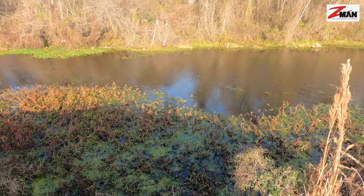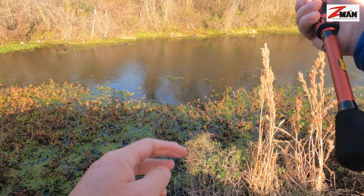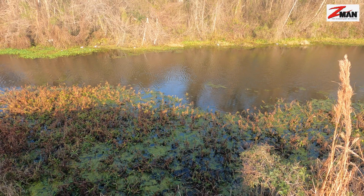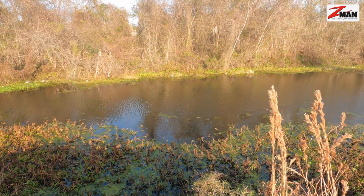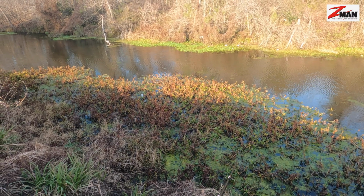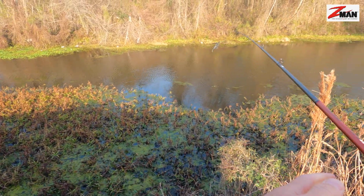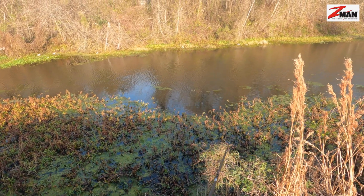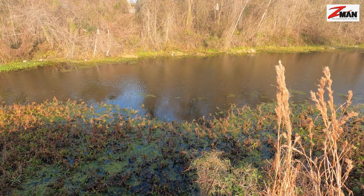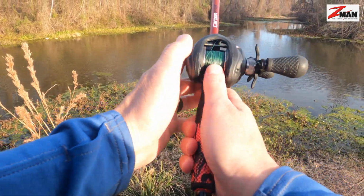All right, so we'll see. I saw him the other night when I was out here. The other day I came out here and fished, but it wasn't this spot, but he was out here. So I figured he might be out here hanging out. But yeah, he is right over there. Kind of the spot I wanted to fish at, but. So I'm throwing this on 50-pound braid. I'm fishing this on my Carbon Fire speed stick. This is a heavy, just because there's lots of heavy vegetation right here. I figured this would be a good pull to use today. He's watching me. He's trying to figure out what I'm gonna do. I don't want you, dude, I promise.